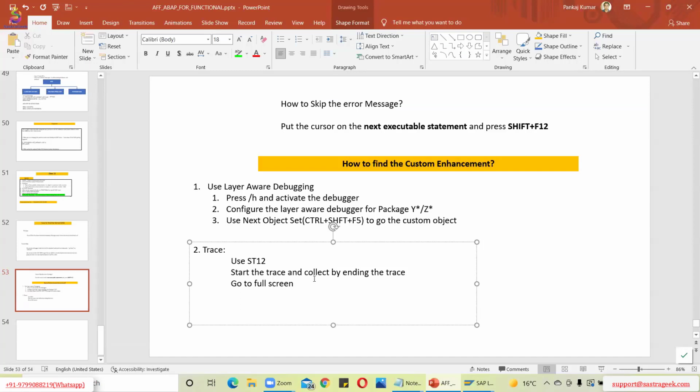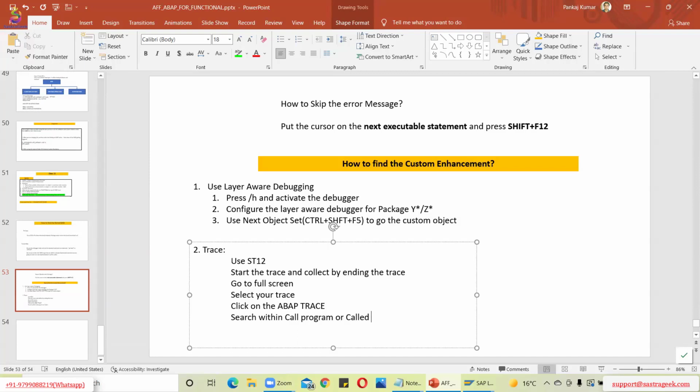Third point, select your trace. Fourth point, click on the Abap trace option, and it will list down all the Abap traces. Now search within call program or called program.